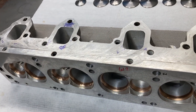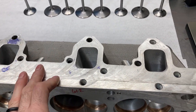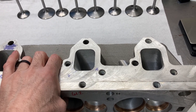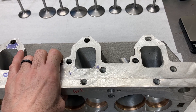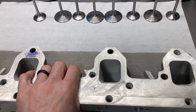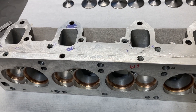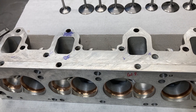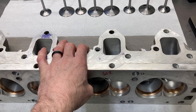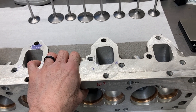Just to go over what the build is going to be like — I know I'm hopping around because I keep thinking of different things to say — but this is going to be a 496 cubic inch engine in a Shelby aluminum block. We're going to use a billet Bryant crank with some Calies rods and some custom Diamond pistons. It will be a dry sump engine, and we'll be using one of Jay's EFI intakes. A solid roller camshaft. Trying to get as lightweight components as we possibly can, hoping for some big horsepower — a lot bigger than what we'd normally see with another cylinder head family on the FE.